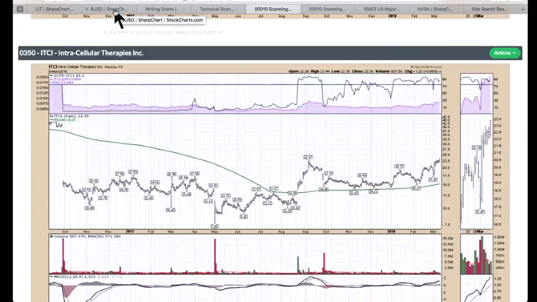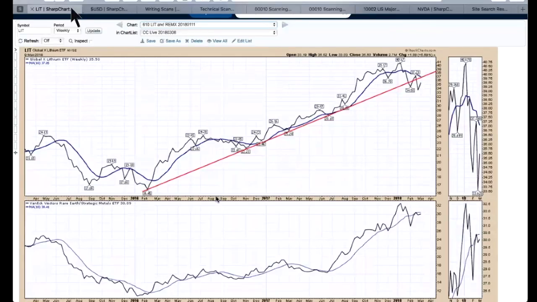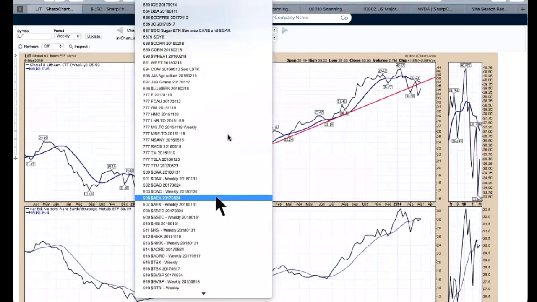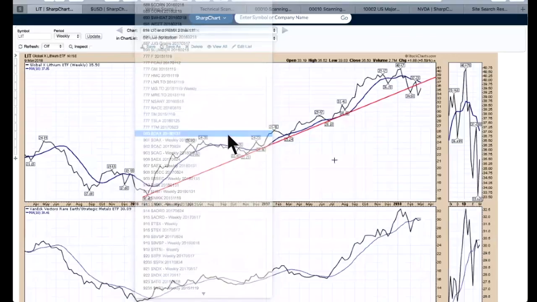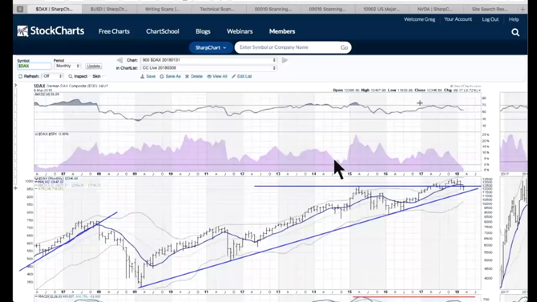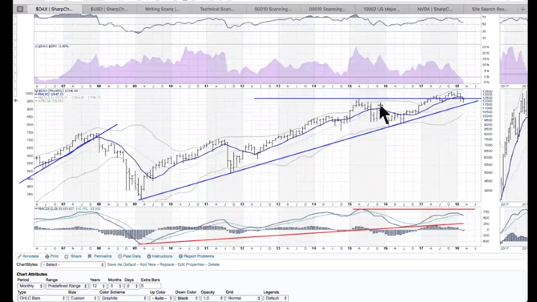But the next component I want to get to is, I have a phrase that the U.S. market isn't usually the first to break down. It's usually one of the last. So I like to look at the rest of the world and see what's going on there. What you see here is the DAX on the monthly chart broke out to new highs, pulled back, and is now testing, trying to get back above there.